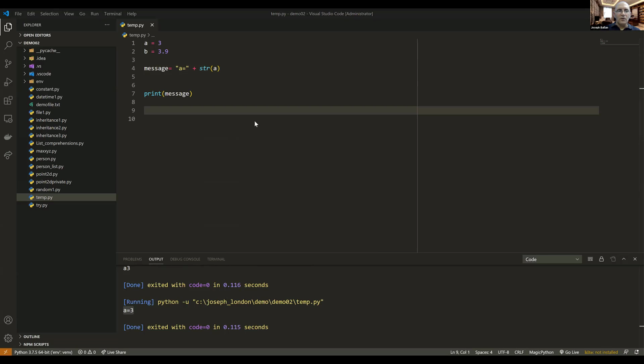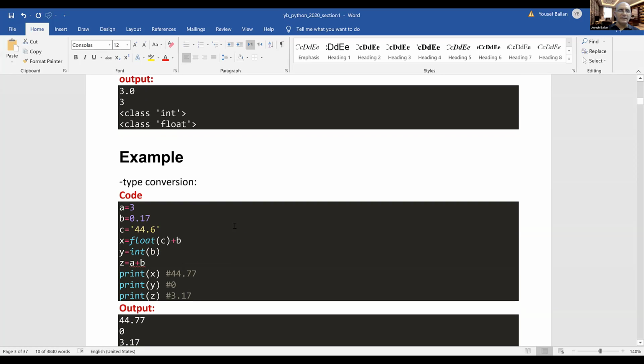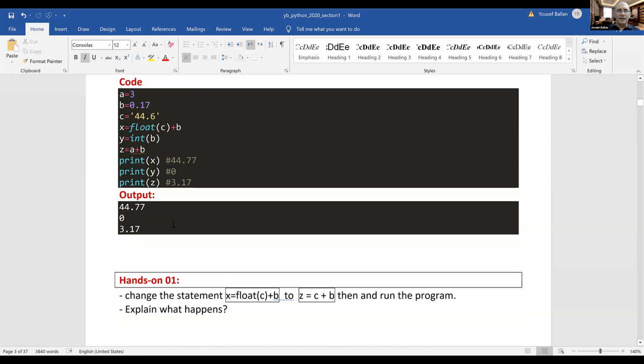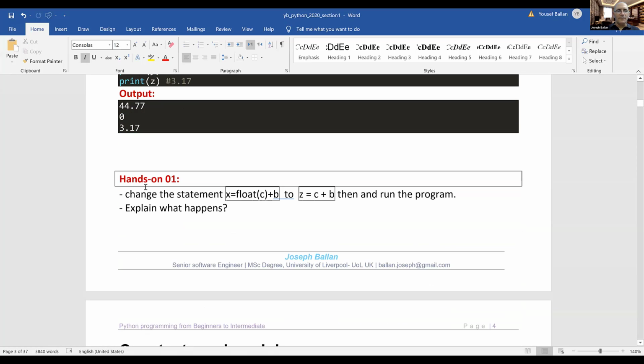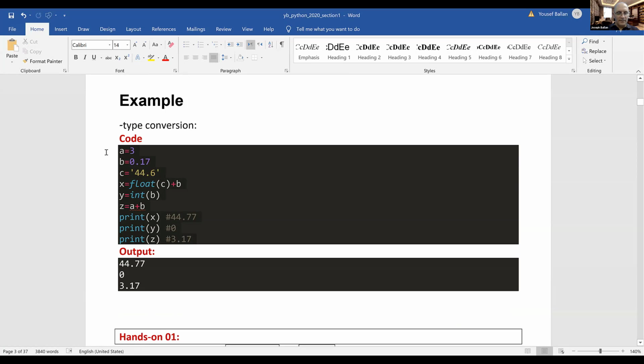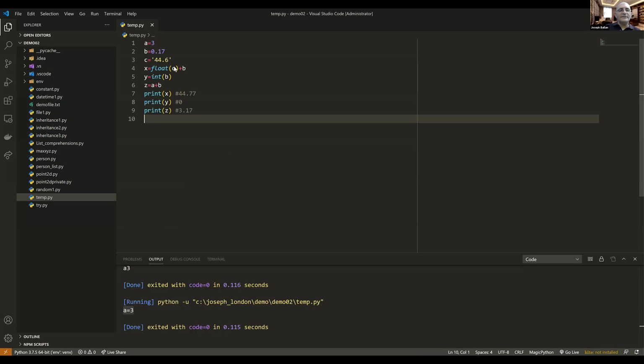So let me go back to the examples. We can see here a very simple program that I did, and I got the output. The same thing, please let me copy and make this note: if you are working with C or C++, this is not the case.